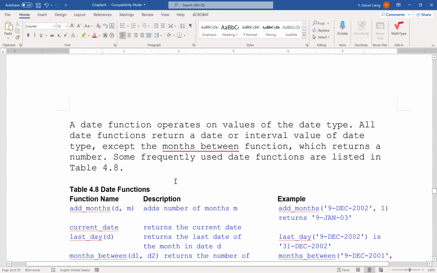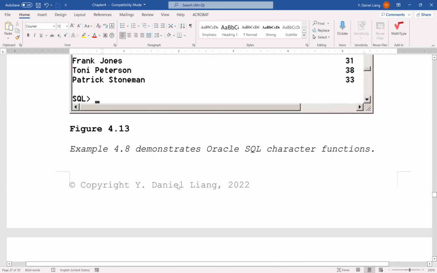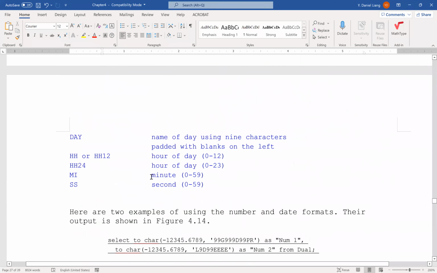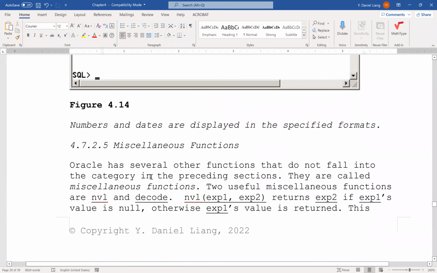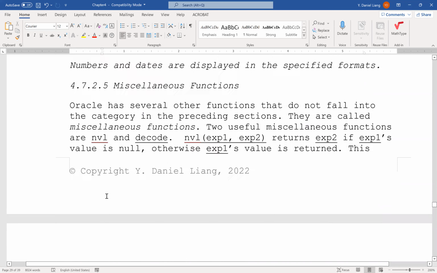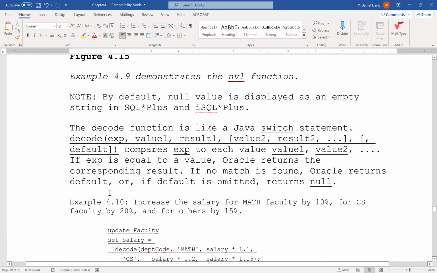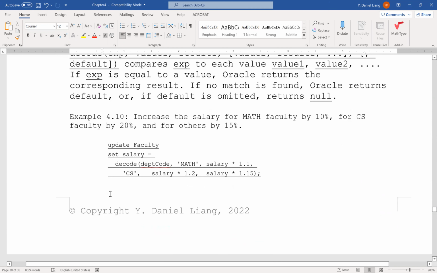The date functions we already saw. Conversion functions convert a value from one type to another. Please read this, and some miscellaneous functions.